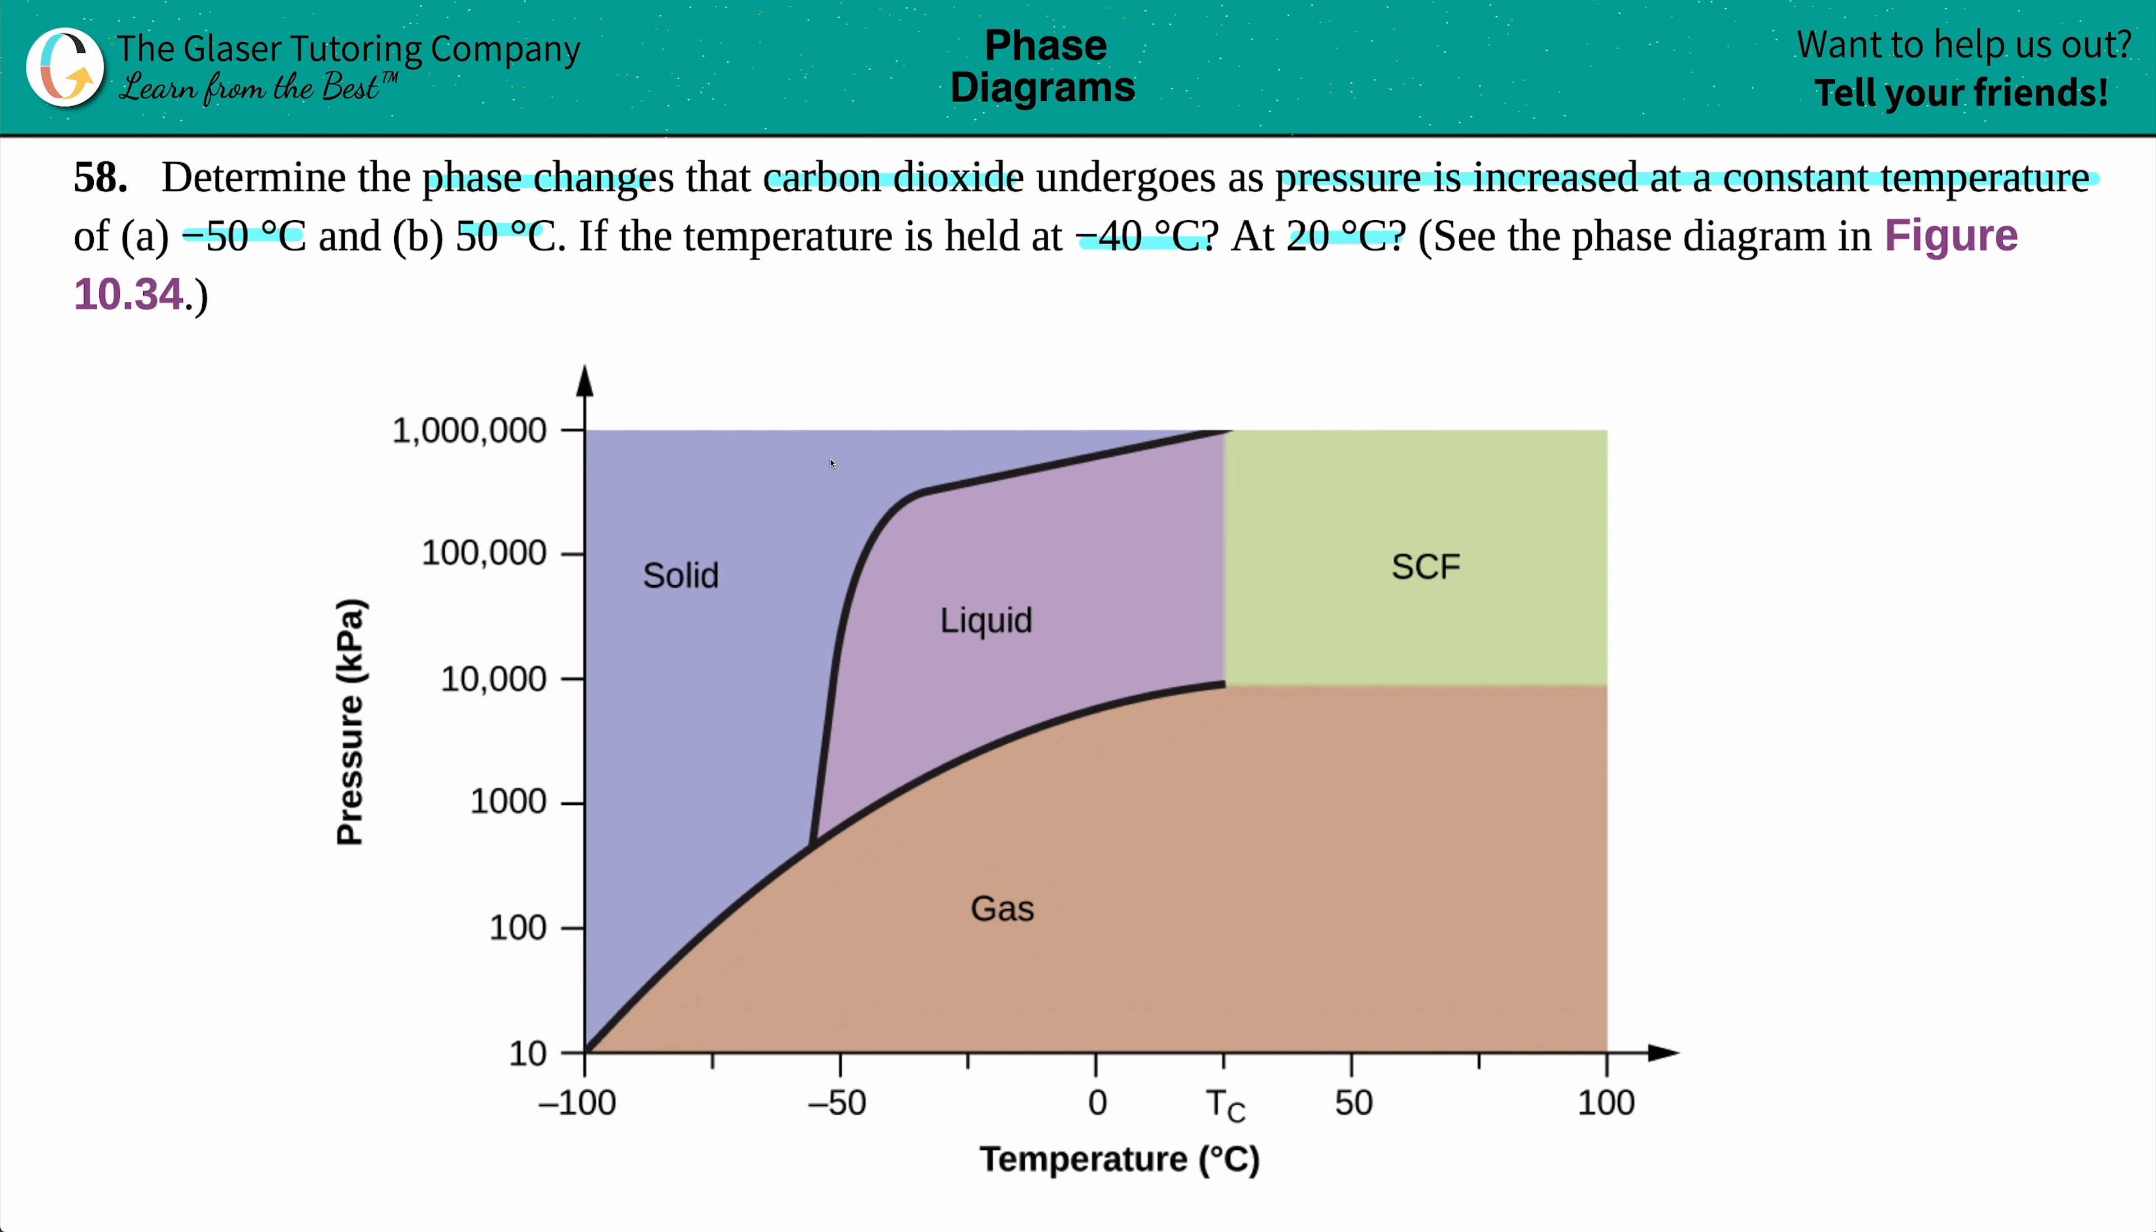Okay, let's get started. All we have to do is determine the different phase changes that carbon dioxide will undergo depending on the temperature. This graph is pretty easy to understand. There's four different states. The dark purple represents all the times carbon dioxide is a solid. The brown area is all the times carbon dioxide will exist as a gas. This lavender-ish color is all the times carbon dioxide will exist purely as a liquid. And then we have SCF, which is supercritical fluid.